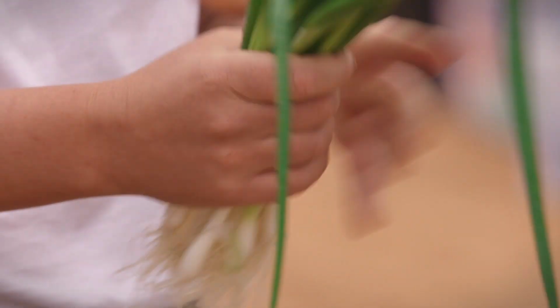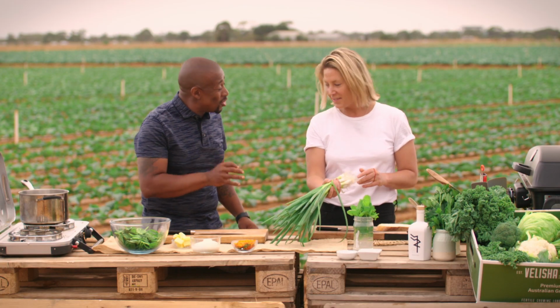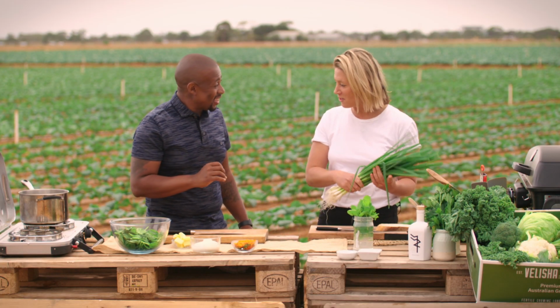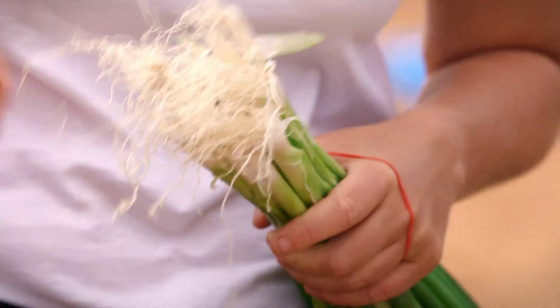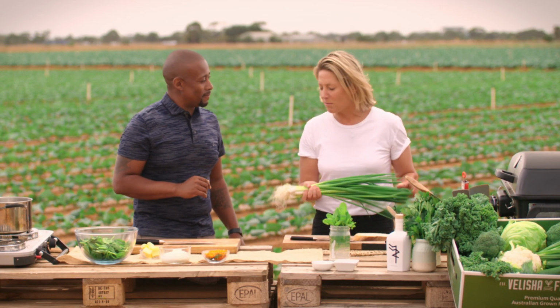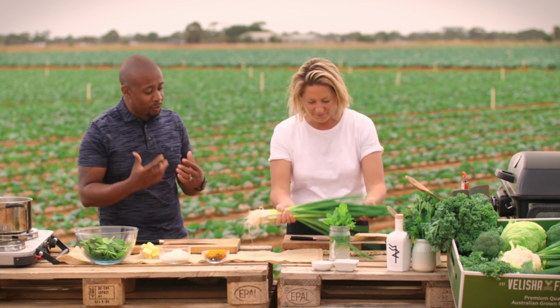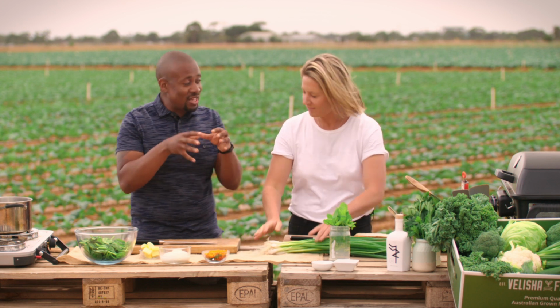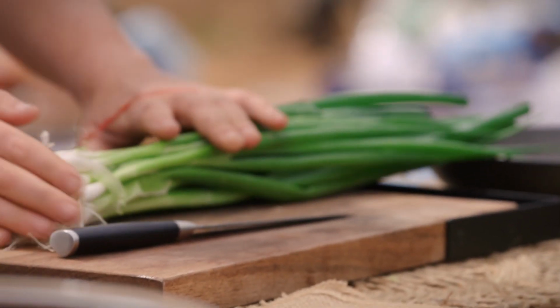One by one? One by one. And then we bunch them in the field and then we wash them. So how long does that take? Well, not as long as you'd think, because we've been doing it for a very long time. But again, this is what I think is really important to talk about, the amount of effort that goes into growing and picking. You go to the supermarket, you pick it up, you don't think much of it, but there's been a lot of love and attention, and it's so important for people to understand the work that goes into producing incredible ingredients like this.